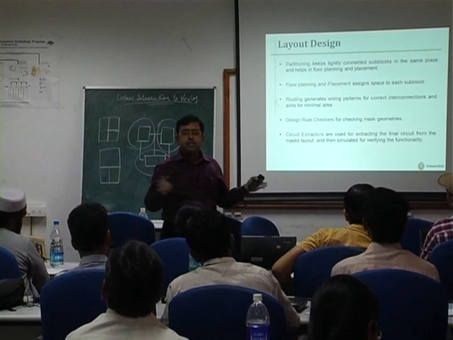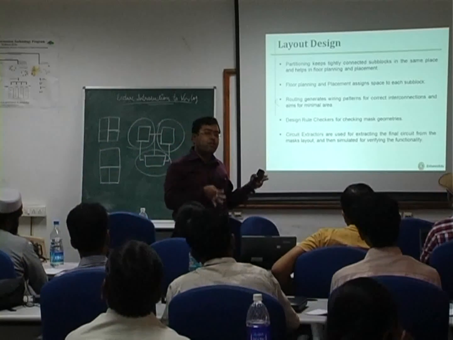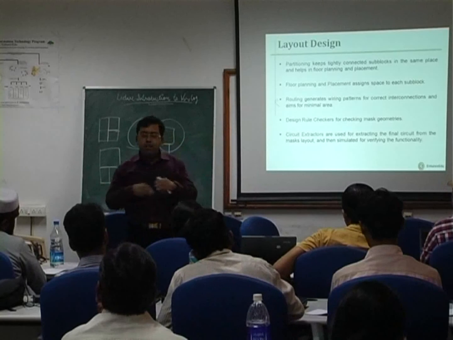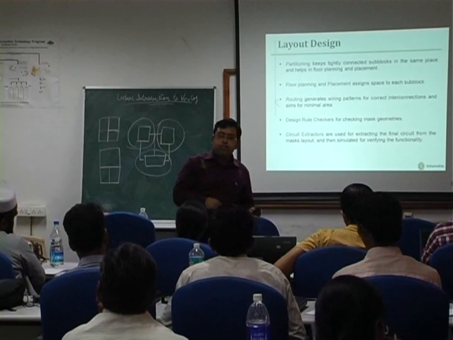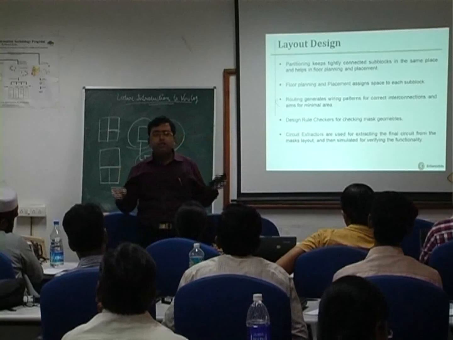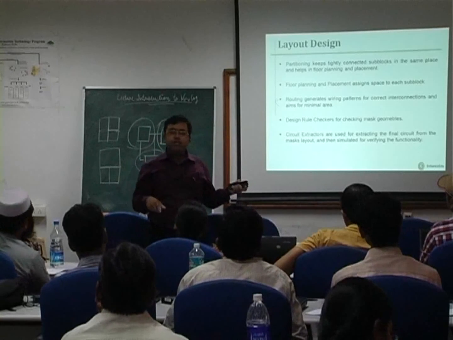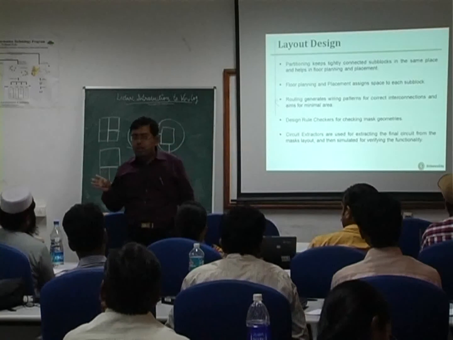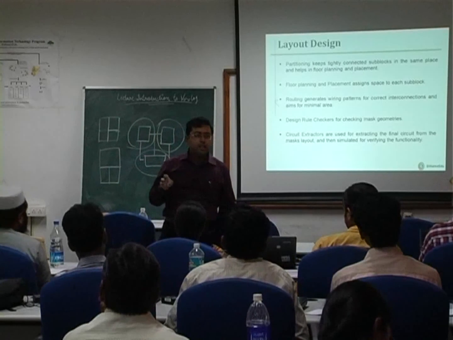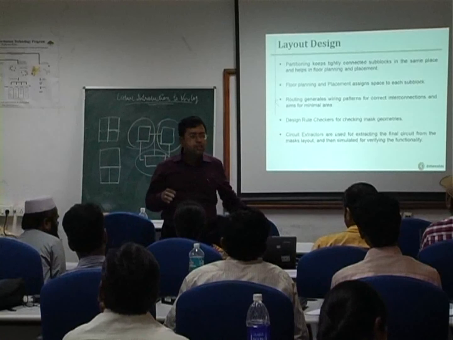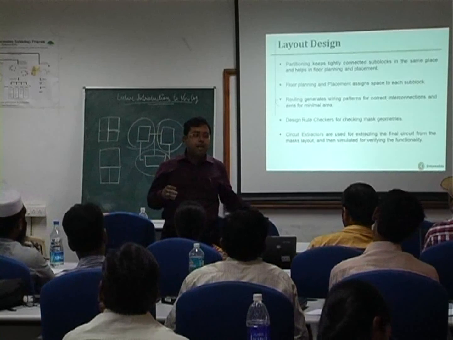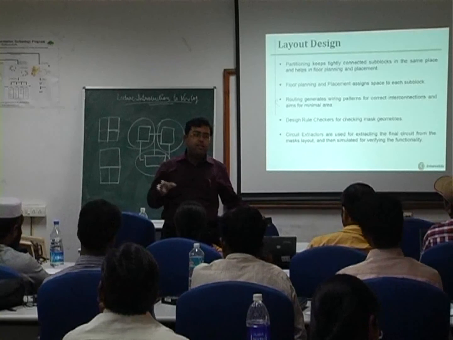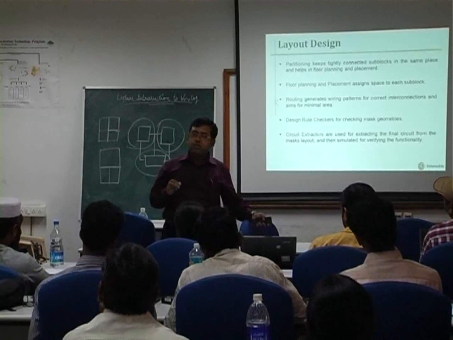So this routing phase is again a two-step process. In the first phase, we find out the approximate pathways through which we'll lay down the wires, and in the second step we find out the exact pathways of the wires between the components. This is done as a two-step process because in the layout design, if the layout is not properly designed, then the effects of the parasitic resistances and capacitances of the metallic interconnects dominate and considerably affect the behavior of the circuit.